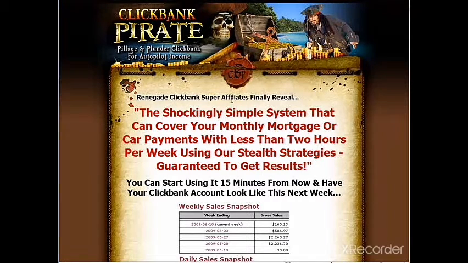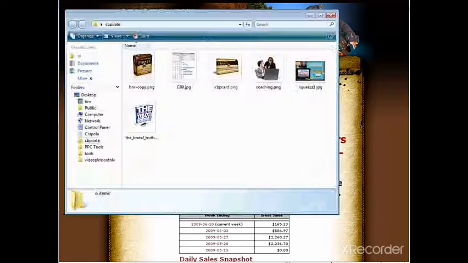Okay, so now we have these all in a folder. Let's have a look. Okay, so you can see the images that I chose here. So what we can do now is we could go and edit the images if we want, so that we can put a message on the images that maybe is not on there now. And this is optional, of course, but let me show you how to do it. What we're going to do is use a program called paint.net, and it's a free image manipulation program. So let's open that up.